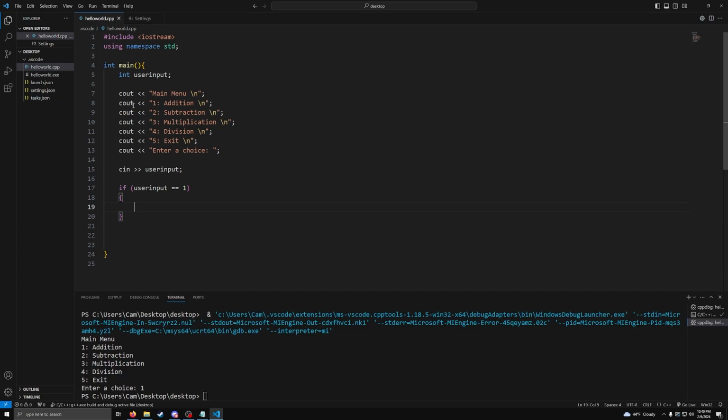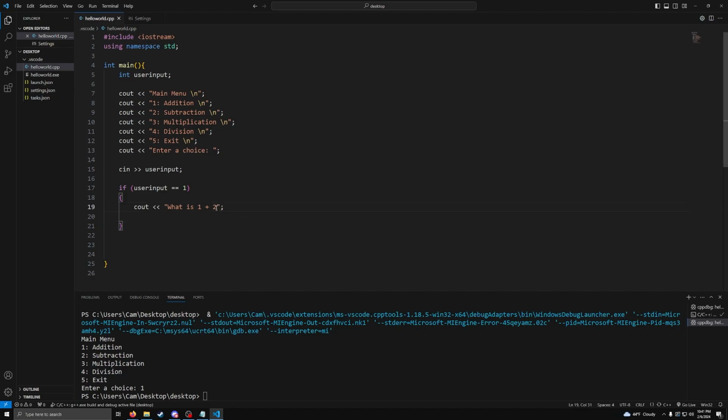So we want to get addition going here, right? So for now, instead of random numbers, let's just have a set addition question just to make sure that the thing works. So if the user inputs 1, then we'll cout "What is 1 plus 2?" just as a message. And now, obviously, we want them to answer the question, so we're going to need some more user input.